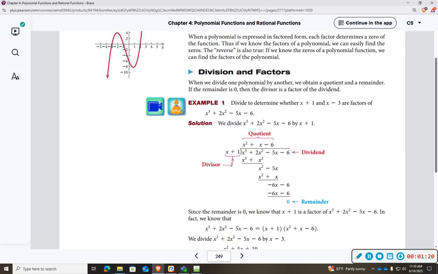The process is you take your first term and you focus on this first term. I want to know what factor I need to multiply x by so that it becomes x cubed, and that will be x squared. So that's how this term comes to play. You will then multiply both terms by x squared. This will become an x to the third. It should always match up. That will become just an x squared.